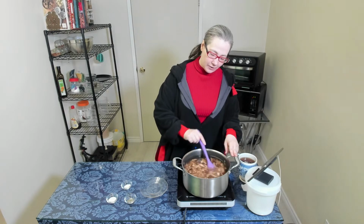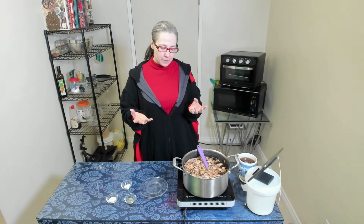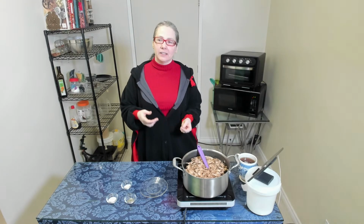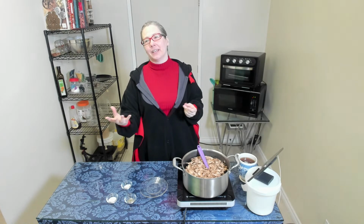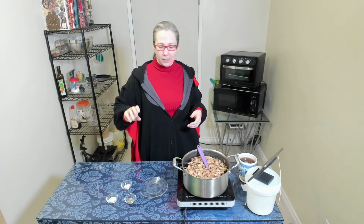But yeah, so soup stocks are really, really easy to make. It's one of those things where you're like, but I could just buy it. It's like, yeah, but if you buy it, you don't know what's in it. Well, you do. But what I mean is it's got extra things. Whereas this has 4 ingredients, 5 if we count the water, right?